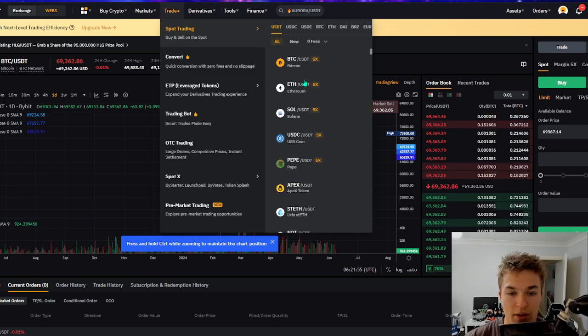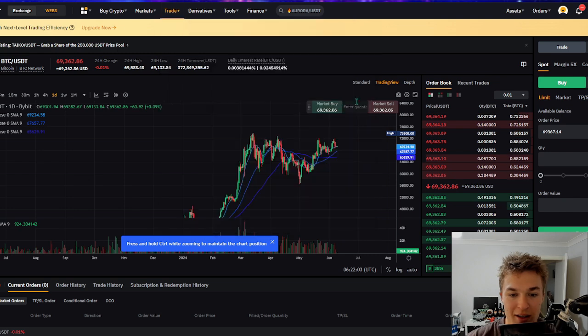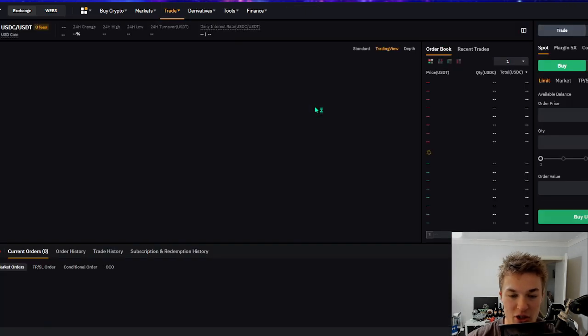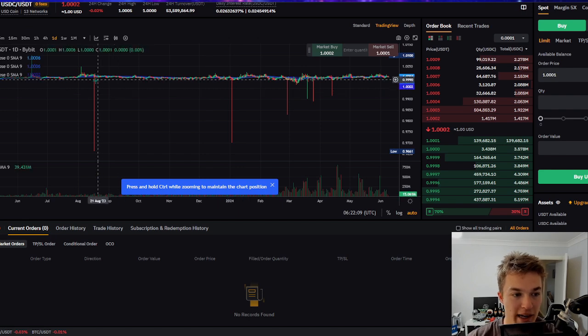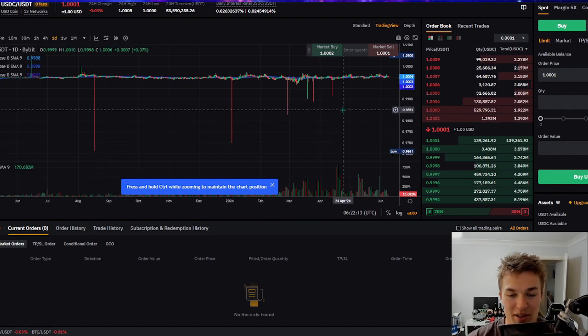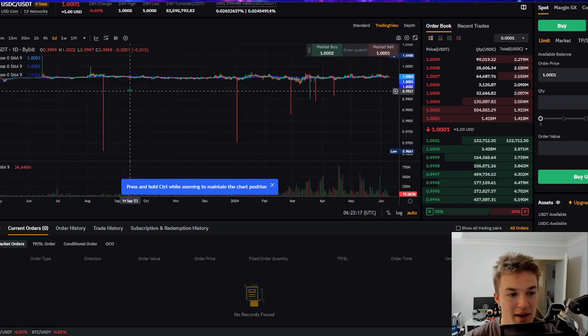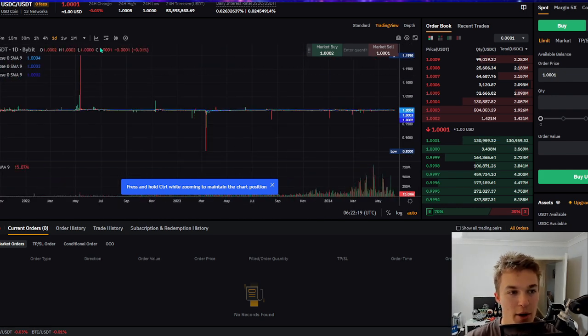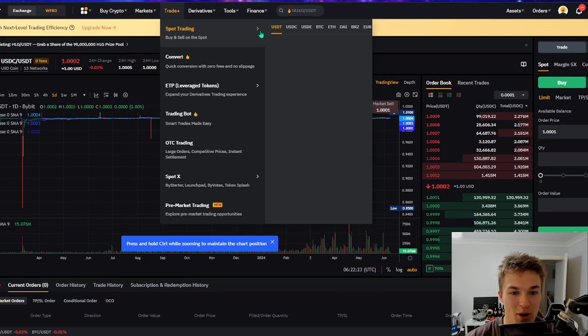And you can see that there's a lot of different options. Obviously, it's not just Bitcoin. You can do Ethereum, Solana, USDC. I don't know why you'd want to trade USDC to USDT. I wonder what this chart even looks like. I guess you're just waiting for something like this, and then you set a sell order or something for when they temporarily lose a bit of their value. But generally speaking, I don't know why you'd want to trade USDC and USDT. Quite a strange option to have.